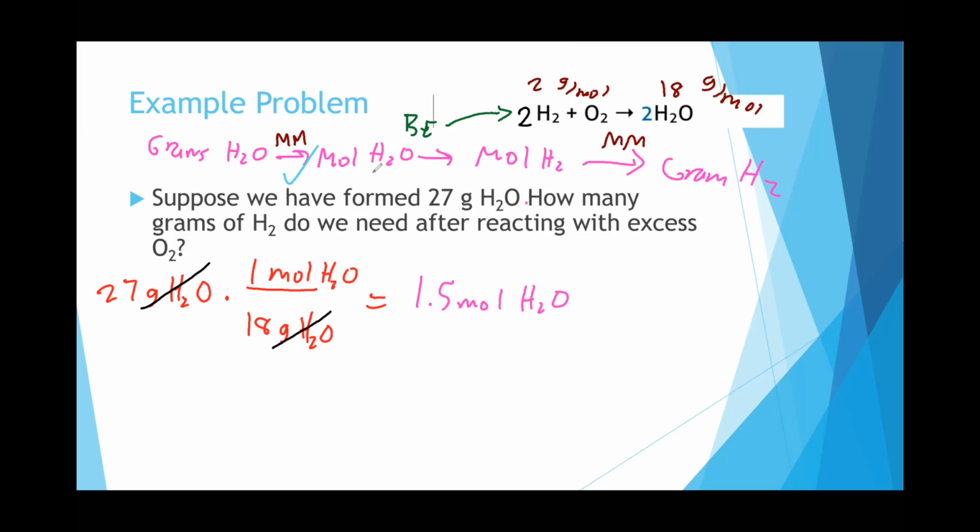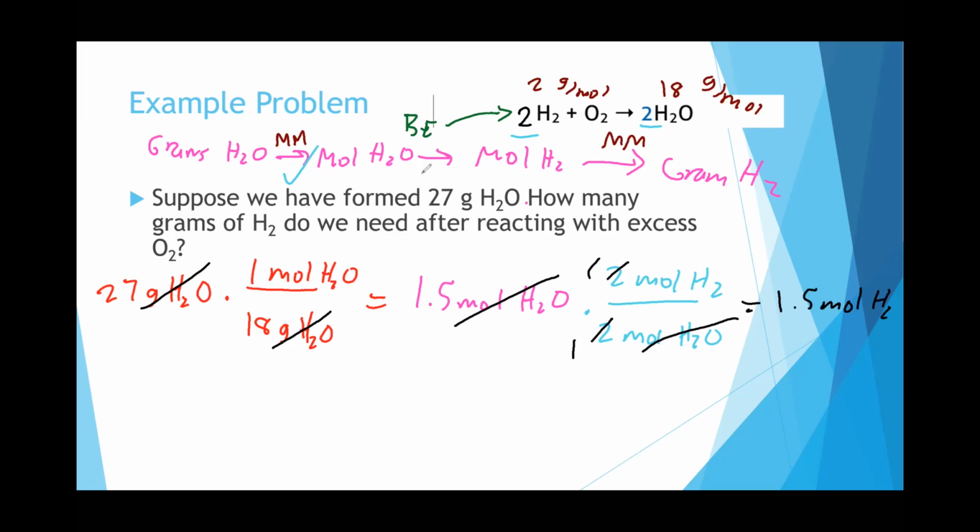Now we need to do the second step, moles of H2O to moles of H2. The balanced equation gives us that ratio, and we want the moles of H2O on the bottom. So looking at the equation, it's 2 moles of H2O over 2 moles of H2. Of course, I'm just taking these coefficients and sticking them into a fraction, since we know that this fraction equals 1. We can cancel out the moles of H2O. 2 divided by 2 is 1. So we're basically left with 1.5 moles of H2. And we're done with this step.